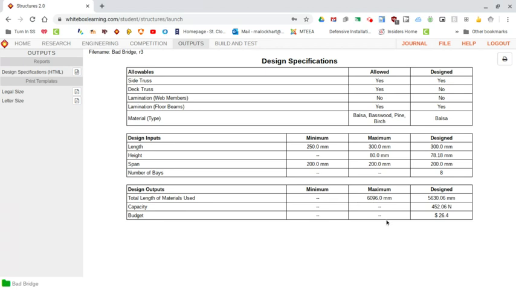So I'm under that. Now when I look through all this, I don't have any red. And that's what you want to go for: you do not want to have any red when you look at your outputs. So that's how you look at your outputs. That's how you know that you are within the specifications that are set aside for you. So on to the next video after this one.